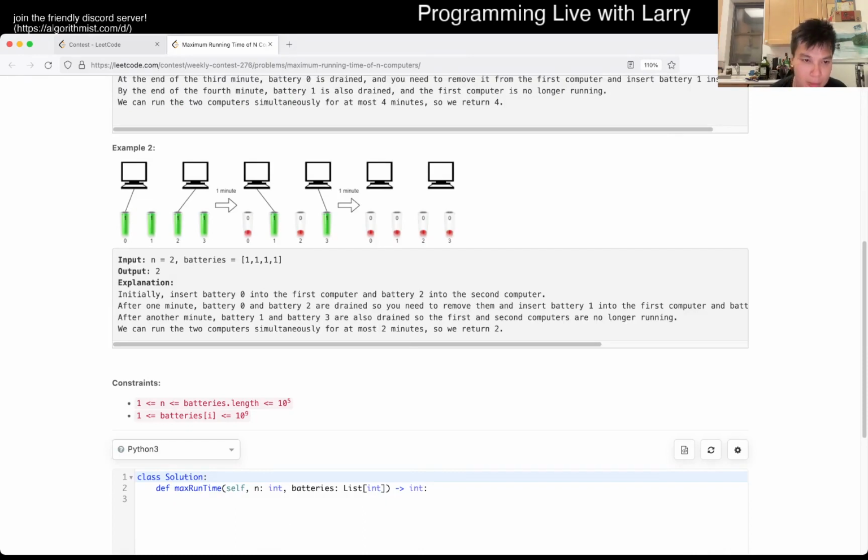We don't remember how to do it. I remember the silly one, but with heaps, but let's see.